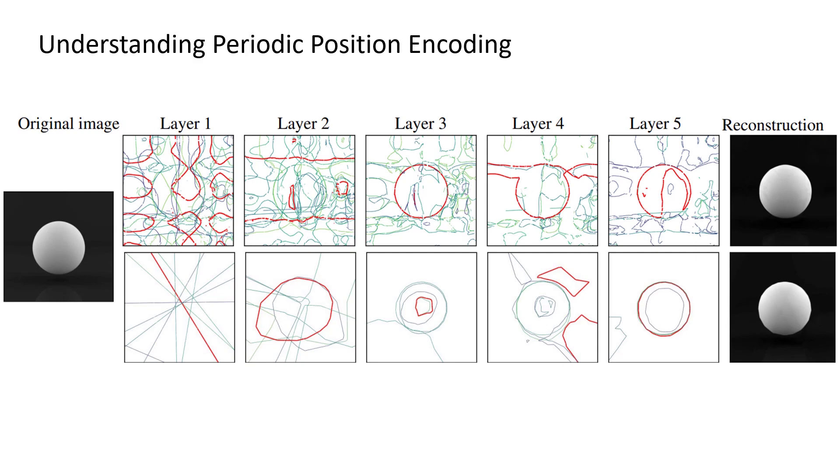In the top row of this figure, we present visualizations of neurons from each layer individually projected to the input space. Each neuron is assigned a unique color, while only one neuron from each layer is highlighted in red. The top row shows neurons for a network that was trained with positional encoding, whereas the bottom row presents for a network trained without.